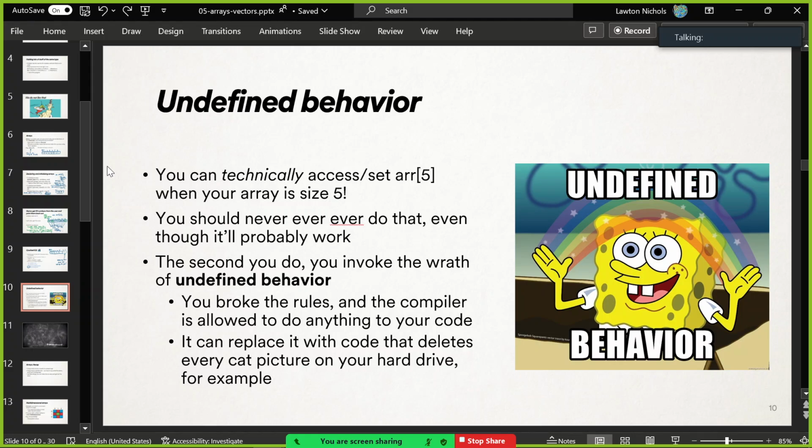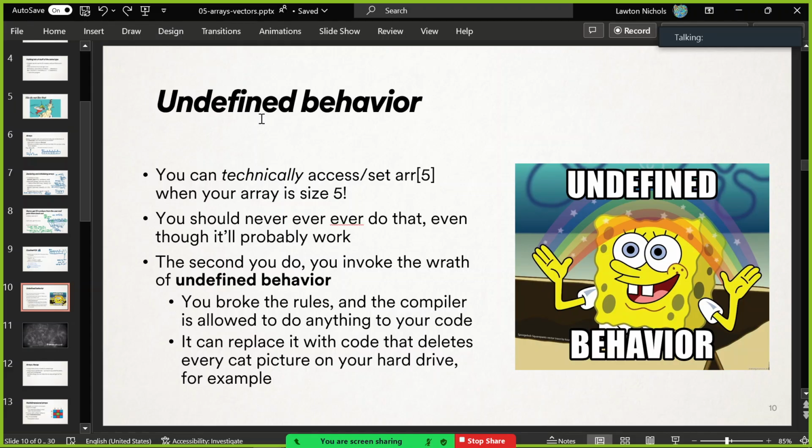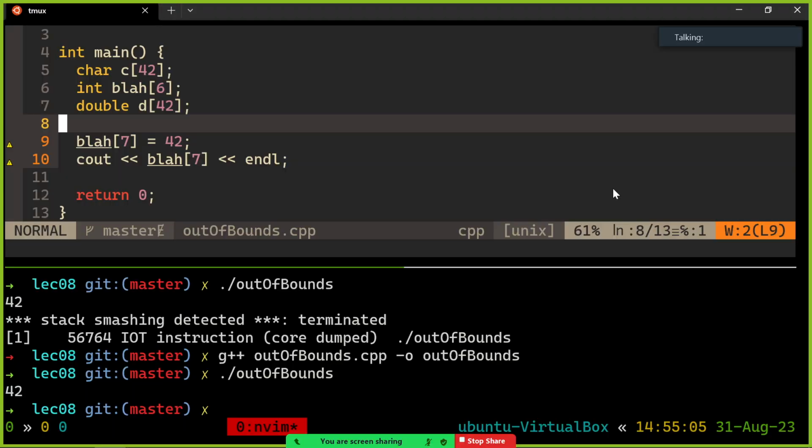All right? It's usually going to work. It's usually not going to cause an issue. It might mess with a variable and you didn't need that variable anymore. But it is so subtle that I want you to just feel how wrong this is, internalize the pain, and make sure that you don't do it. Always watch out. Make sure your indices are proper. All right? So I think that's all that I wanted to say about that. Any questions? It's a weird example, but it happens a lot. If you make a less than or equal to, suddenly you're iterating past the end of an array, and weird things might happen. This is what you go and check for. All right? That is the idea.